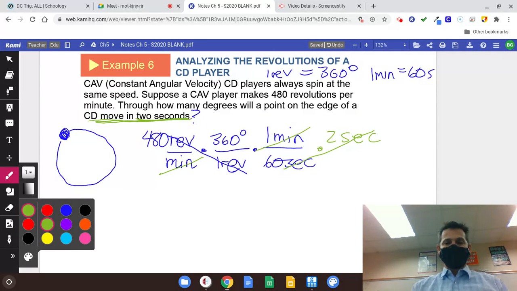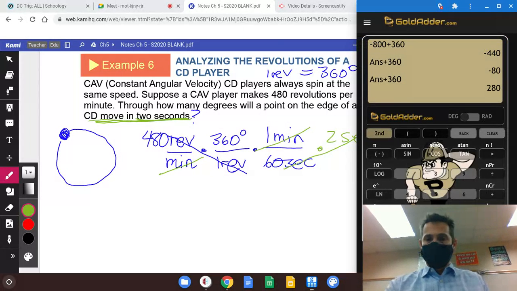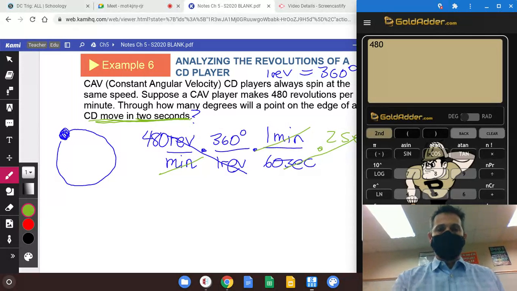That's all that's left. So in order to type this in a calculator, how I would do it is this. Any number that's on top is going to be multiplied. Any number that's on bottom is going to be divided. Okay? So you don't have to do this by hand. You can type it all in on the calculator at the same time. Just understand that any number on the bottom is going to be divided. So I can say 480. That's divided by 1 minute. You don't have to divide by 1. You don't have to do anything with the 1.